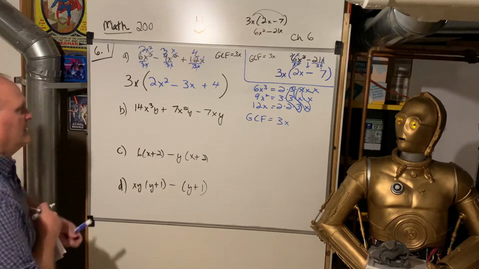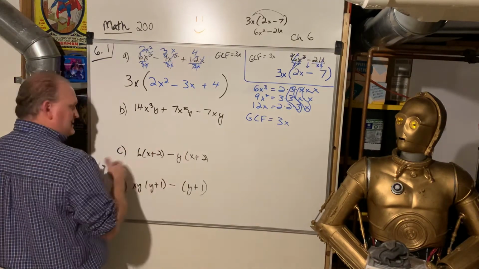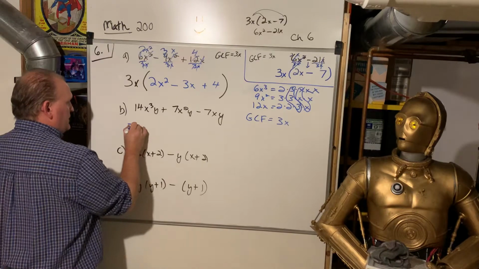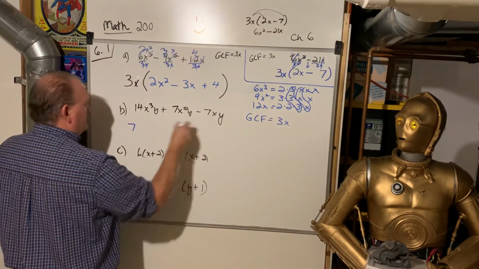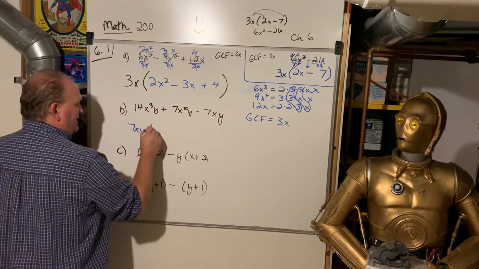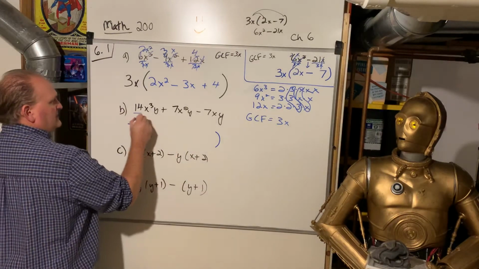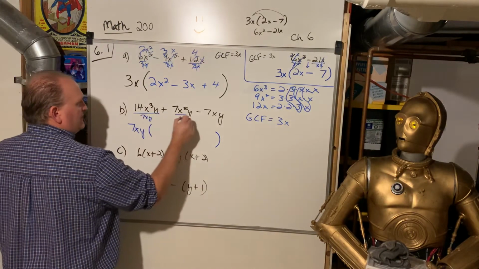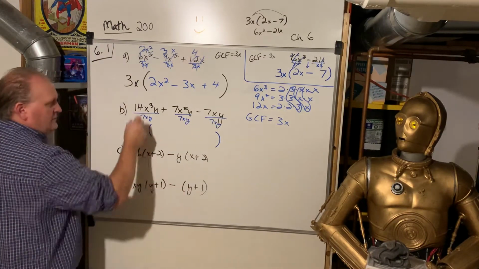All right. So here the GCF between 7 and 14, that's going to be 7. I'm hoping that's really jumping out at everybody. Between x squared and x to the third, it's going to be x. Between y and y, that's going to be y. And then a big old empty set of parentheses. And now divide that by 7xy, divide that by 7xy, divide that by 7xy, and reduce it term by term.